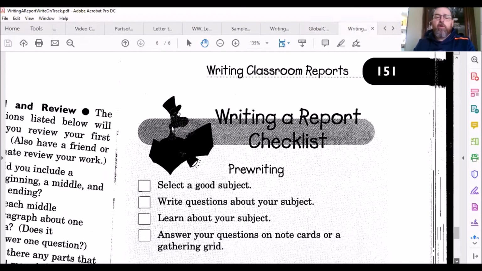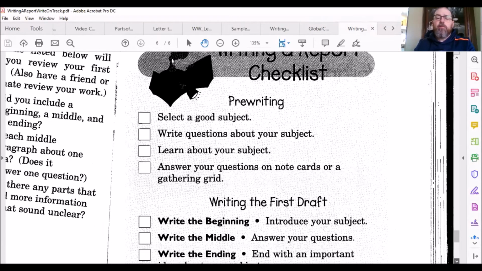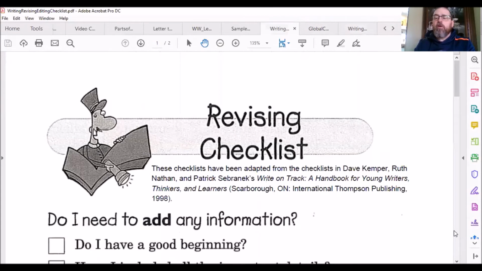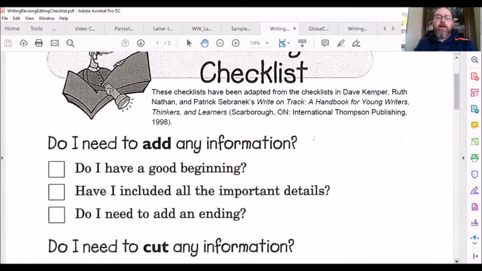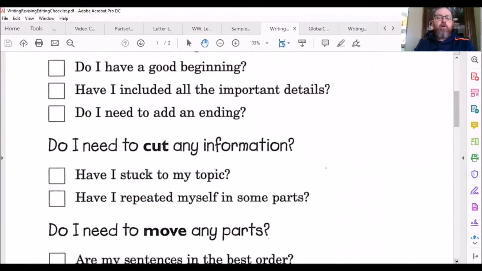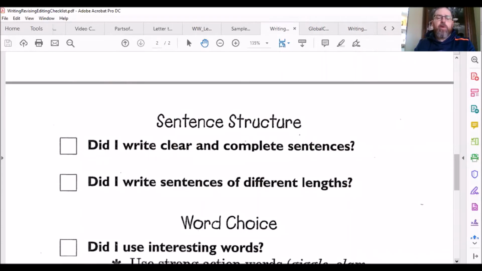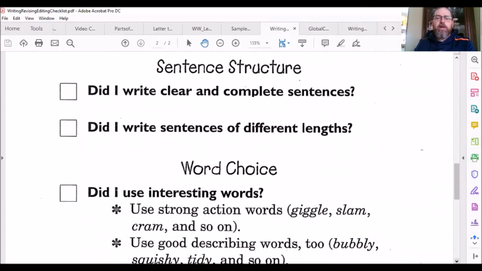When you're finished, you can go through this checklist at the end, and you can use it to help you make sure that your writing has all the important parts. I have also put a checklist on my writing process page on my website, and I have added it to the Google Classroom assignment. So it's got all of these things that you can look at to think about as you read through your paper or your speech or your Prezi or whatever you've created.